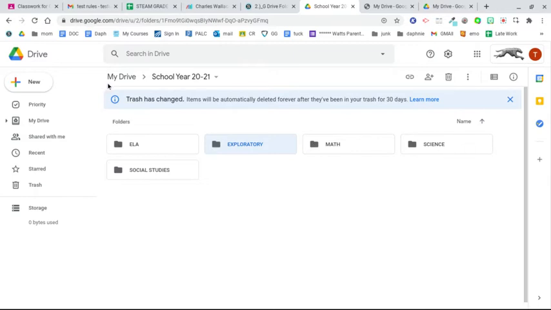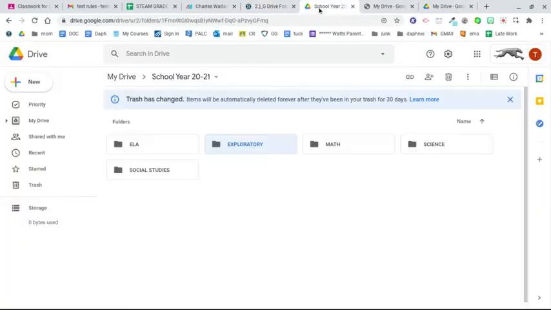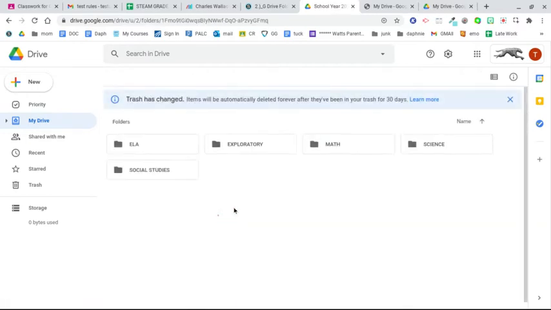So take time to look. If you have trouble spelling, again, you can copy and paste them from the rubric. All you would have had to do is copy and paste them from here. Looking at my drive one more time. Inside the School Year 2021 is where they are. If I want to double check my work, I click back on my drive. So now I have a red folder called School Year 2021. I have a green junk folder. And inside 2021, if I double click on it, I can go inside the folder and I have my 5 core subjects. Okay, back to my drive.